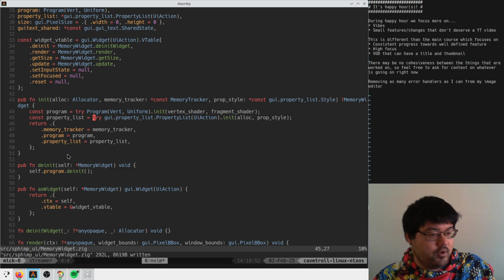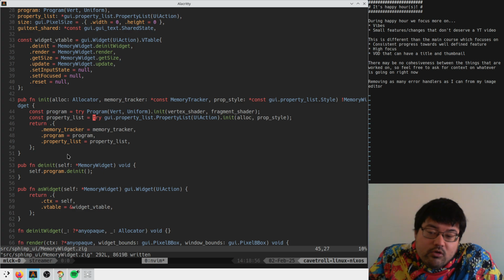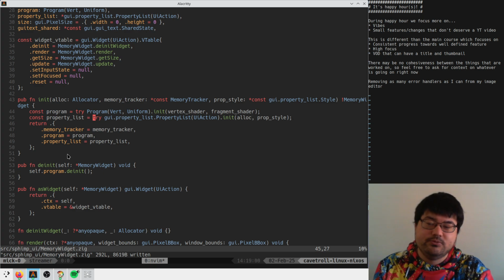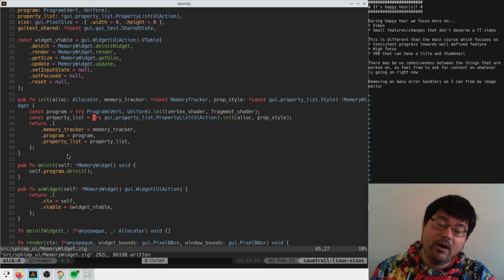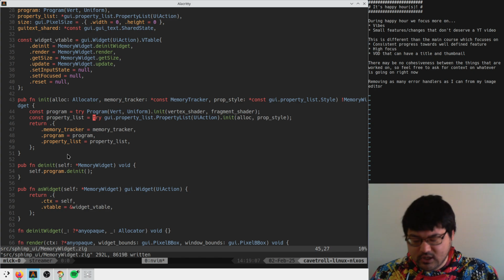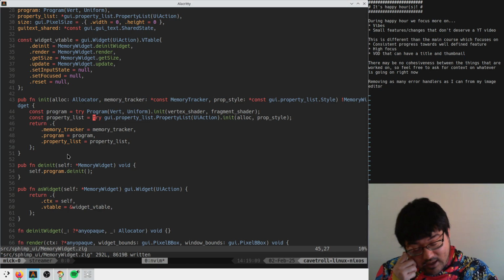Gotta ask about the title. Are we aiming for no errors or just no error handling? Is it UB day? We're shooting for removing as many error defers from our program as possible, by using allocator pools and stuff. Basically trying to push the happy path and the sad path into the same exit conditions.